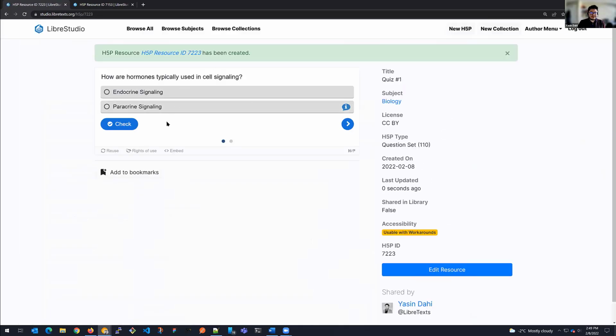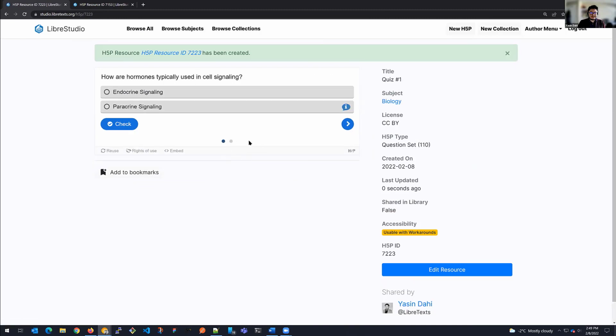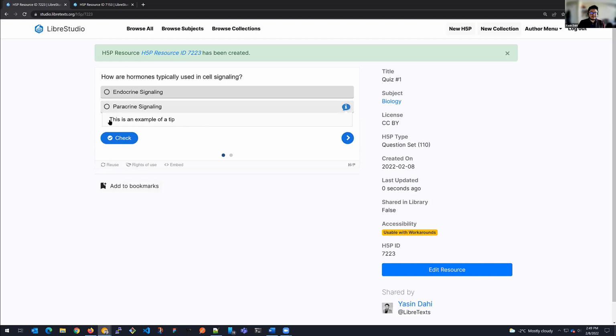So now we have our question set with the 2 questions. The first thing we'll notice here, there's our tip. If you remember, we added a tip to one of the answers. If I click on that, it will show the tip. So whatever I typed into that tip box, that's what will be provided to the student. If we check our answers, you'll notice that the feedback we provided for when that incorrect answer is selected will also show.